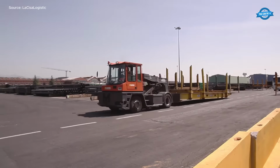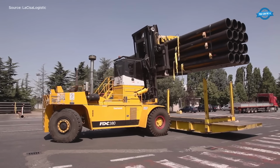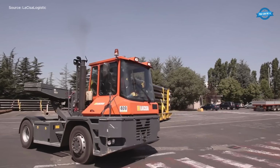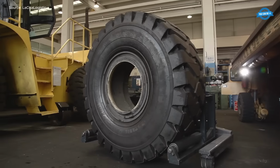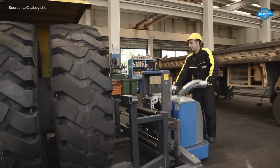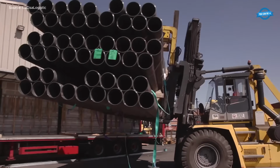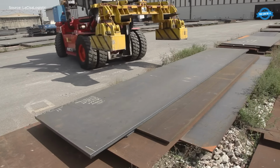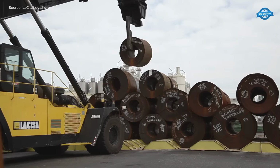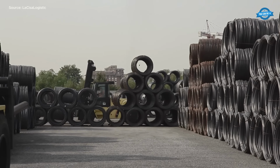Once goods are ready for loading onto containers or trucks, heavy-duty lifting equipment is used. Cranes, such as gantry or tower cranes, are commonly employed to handle large or heavy loads like containers. These cranes are equipped with hooks or spreader bars to lift containers securely and transfer them onto ships or rail cars. Forklifts and reach stackers are frequently utilized for smaller cargo, maneuvering goods into position for transport.